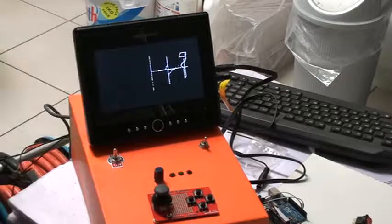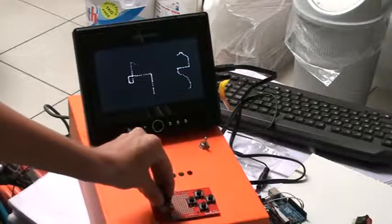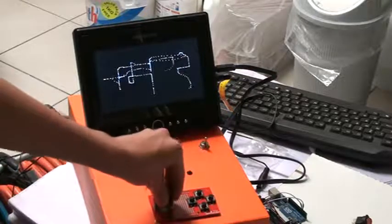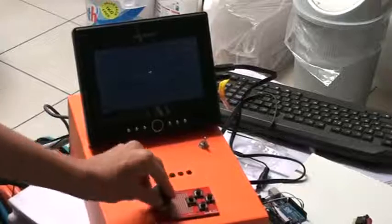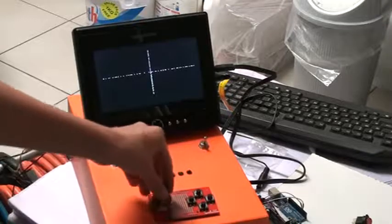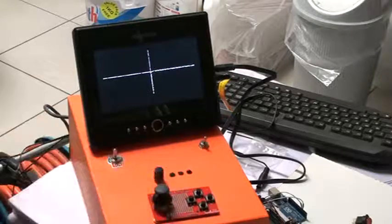I wrote 'hi' — if you can't see that. Yeah, I have horrible drawing skills. You can basically clear the screen and put a little pixel around and draw with it. As you can see, it snaps to the axis, which can be useful for games and stuff. It's kind of like a dead zone, except much more annoying. I can't really help it. Drawing a cross — that's pretty easy. There, close enough.